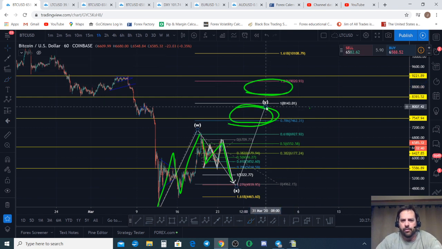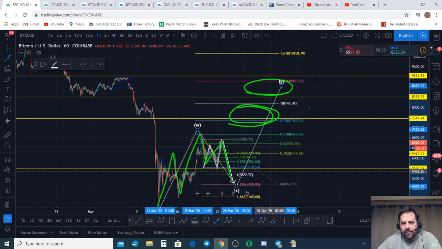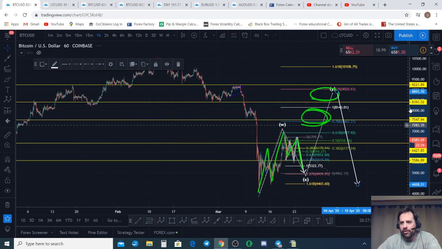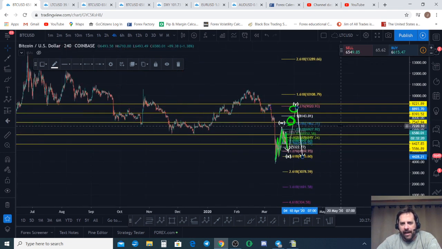That's a potential move to the upside, but that would still be a three-wave move, guys. That would still be a three-wave move, and we would expect another hit to the low after that potentially. Yeah, I'm not sure though, guys. That seems like a pretty big wave system there. But certainly it could happen. Let's zoom out and see what that would look like on the chart. If that happened. Yeah, there we go.